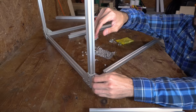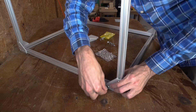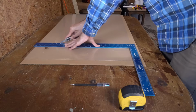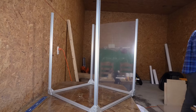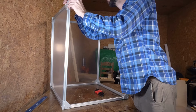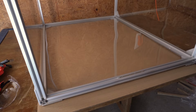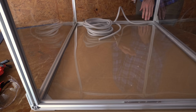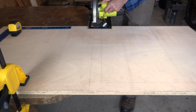To reduce the risk of contaminating the mushroom cultures, I'll need to build a laminar flow hood with a HEPA filter to purify the air I'll be working in. The frame of the hood is built from extruded aluminum rails, and the walls are clear plastic panels taken from poster frames. And since my blower fan is smaller than the HEPA filter, I'll need to build an adapter plate to join the two.